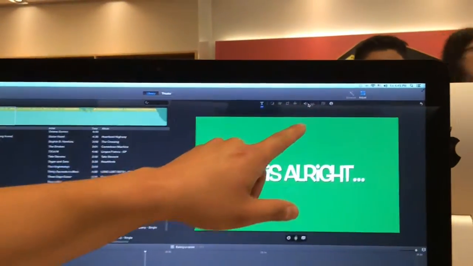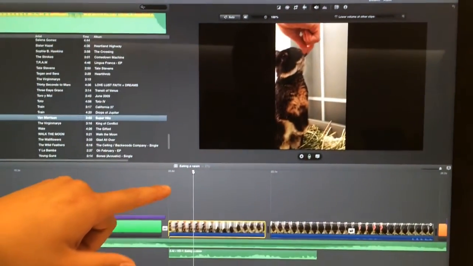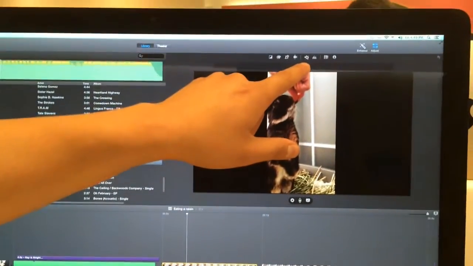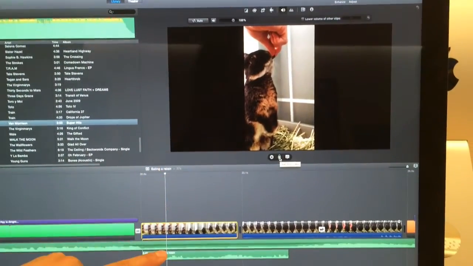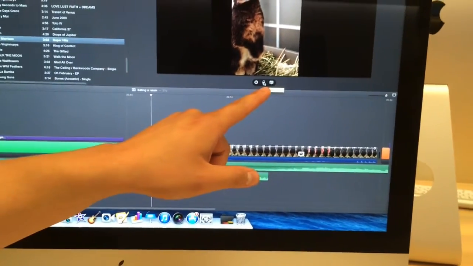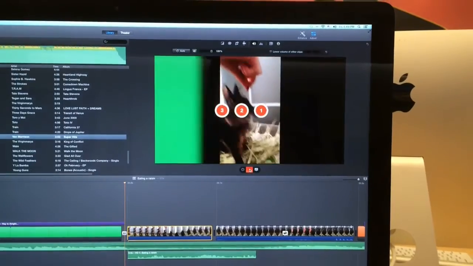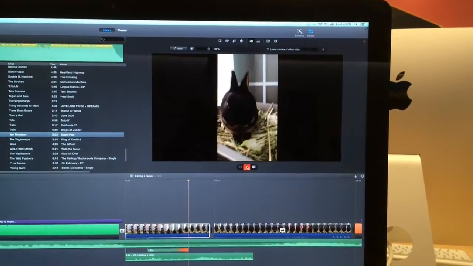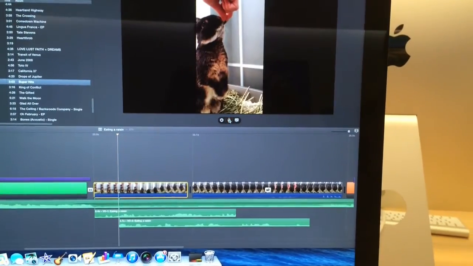in your settings up here, you put your playhead where you want it. You select the little microphone to bring up your audio sections. Now, wherever the playhead is, that's where it's going to start recording. So you press the record button, and it'll count you down. 3, 2, 1, and now it's recording, and you're talking, and you can see it adding on.